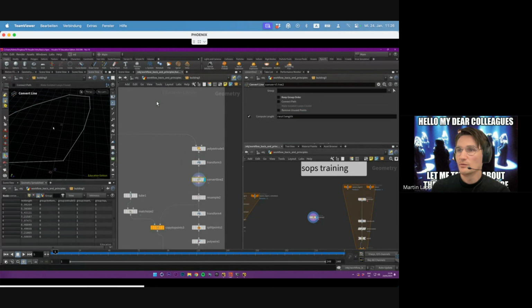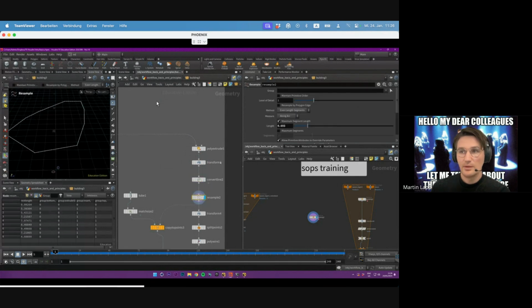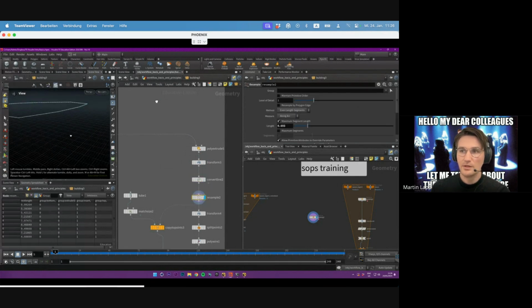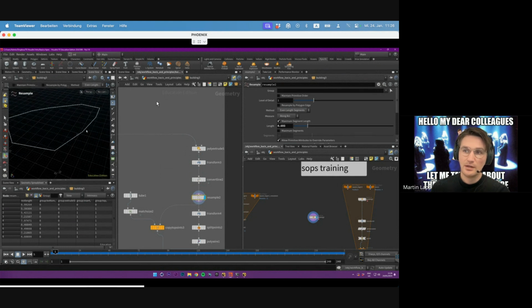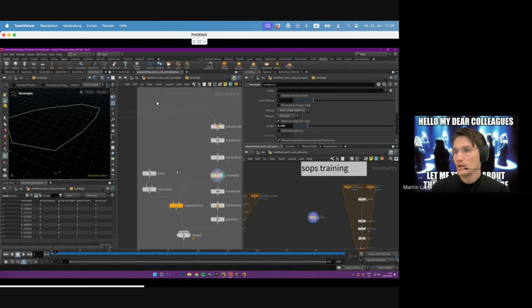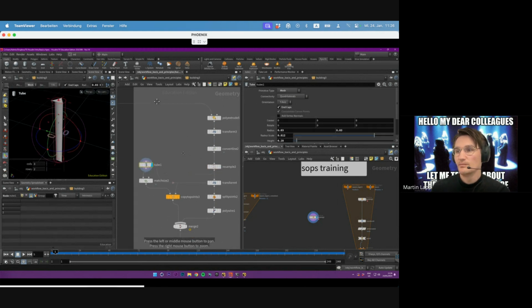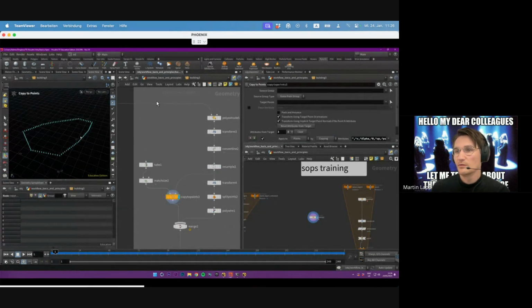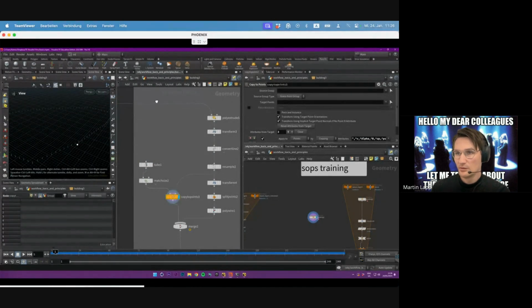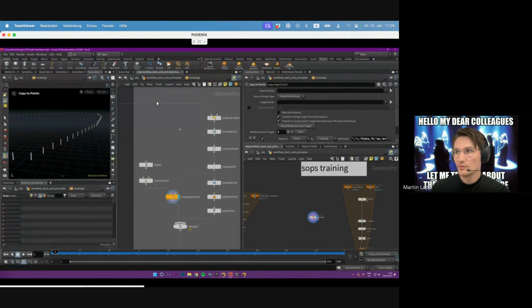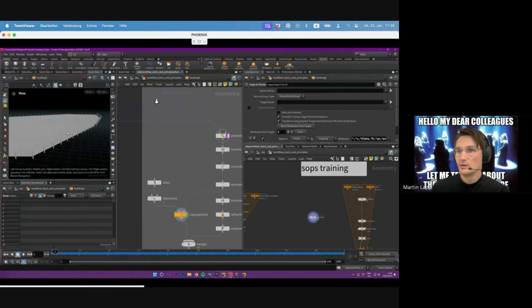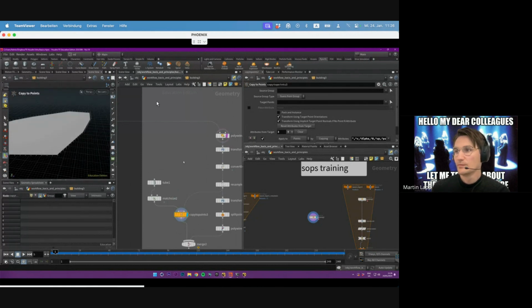We convert this into a line. We resample this again as we did before. This basically specifies the number of fence pillars, so to say. And then we use just a little tube, and we copy this to the points. So this gives us a lot of tubes around the top here, right?